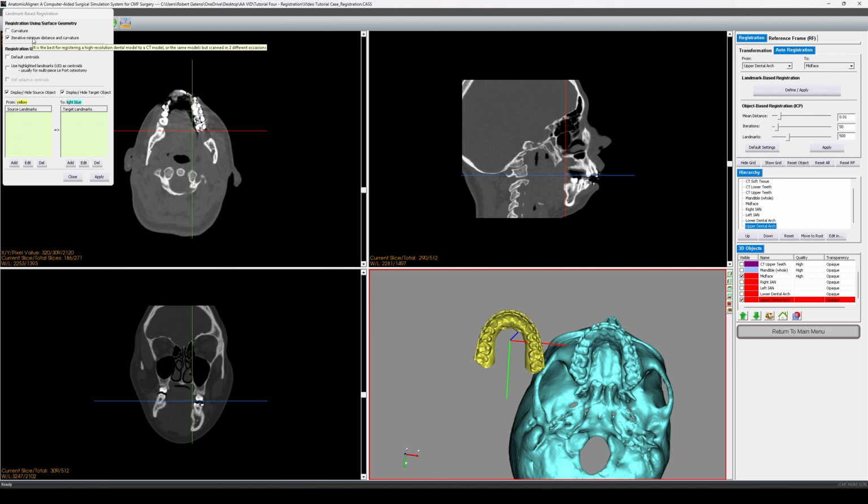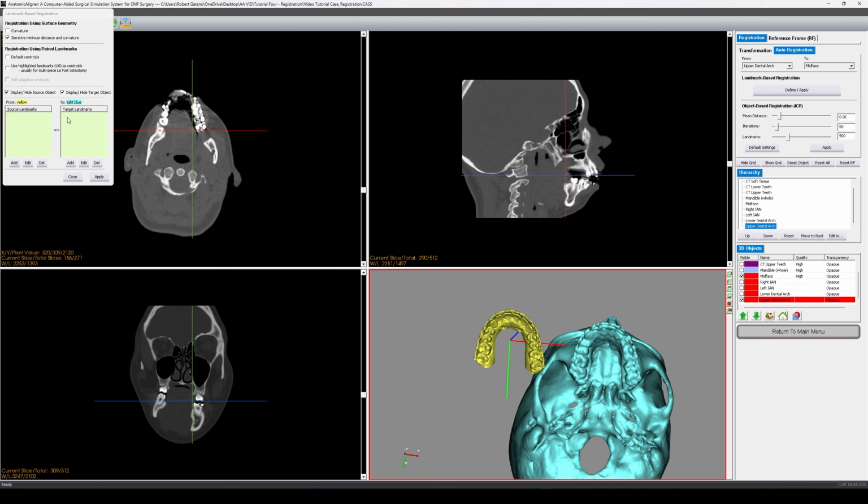Iterative minimum distance and curvature treat the landmarks as points, and they create a curve using the landmarks. So it tries to best fit the points together and the arch created by the curvature. So let's use that one, the second one for this registration, and let's not worry about any of the algorithms for registration using paired landmarks for now, as that's not relevant for this type of registration.